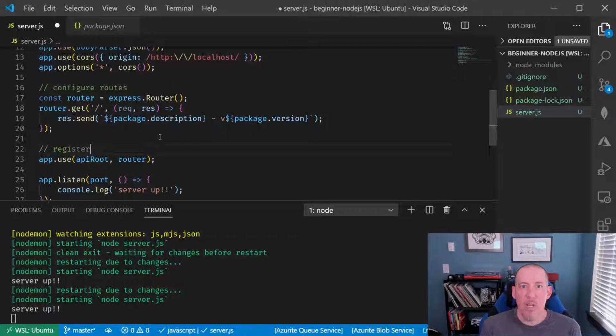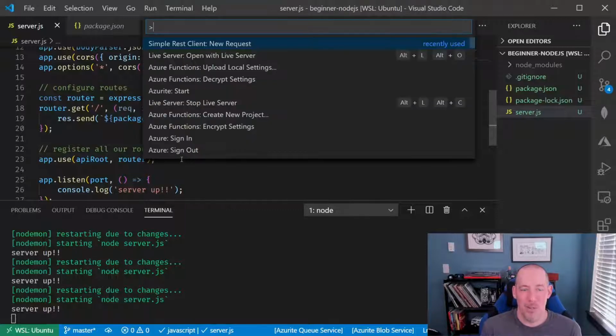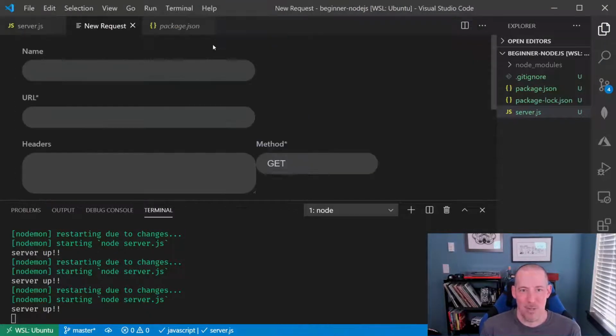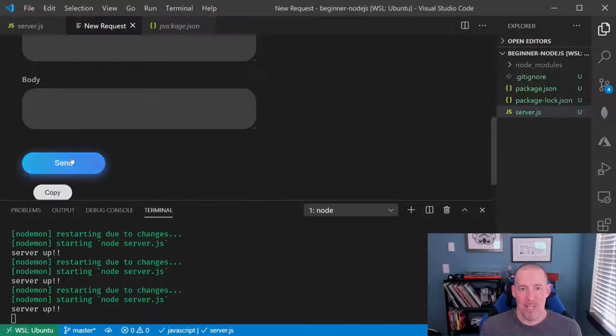And then we're going to use a neat little package here called Simple REST Client that will allow us to go ahead and make these requests. This is an extension inside of Visual Studio Code. So we'll specify our URL /api, our method of get. We'll send this, and what we're going to notice is that the response is that string that we have put together.